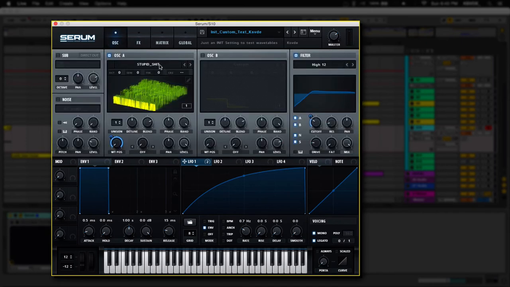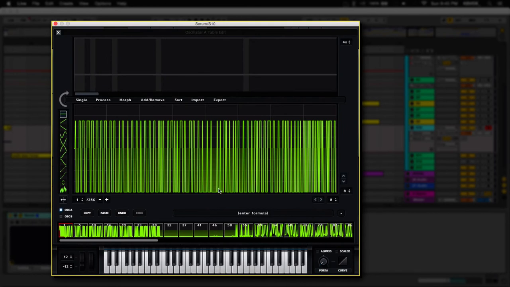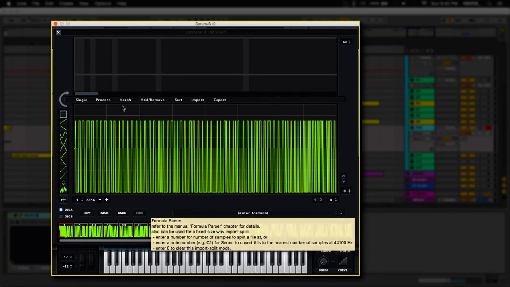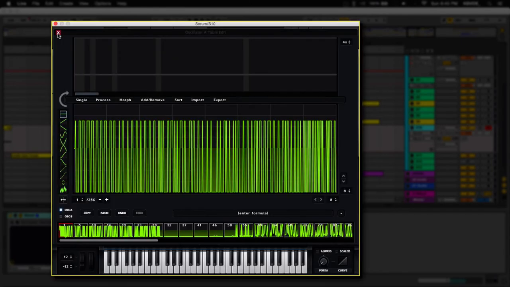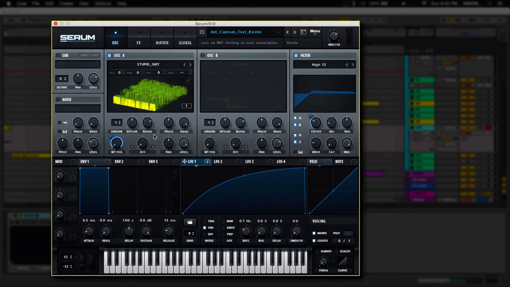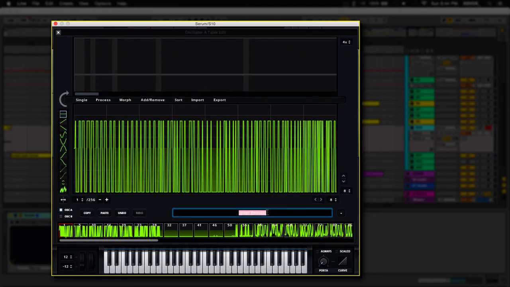So what this allows you to do is to come in here, just enter all the words you can think of and test it out, morph it once you've created your word. Crossfade or spectral works just fine. And then just hit a note, listen to it. That was kind of my process here. So if we make a new word, maybe something like, no, I tried banana actually, it didn't work too great. I didn't try anything with V, so maybe Vex Ventura, I don't know. Just really coming up with anything.